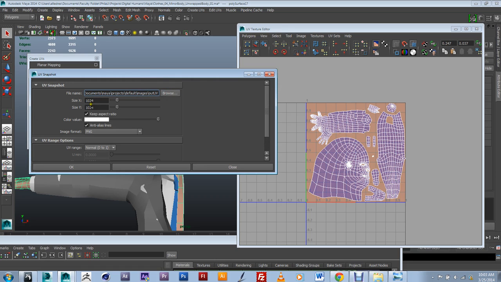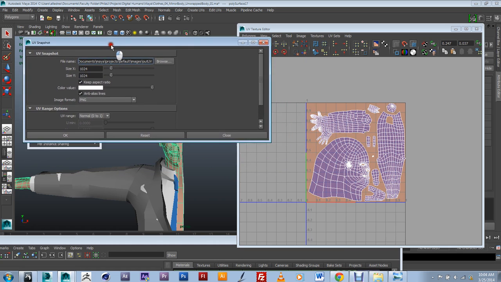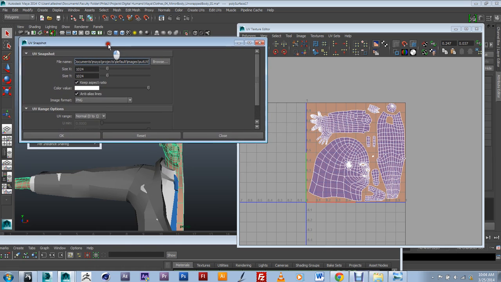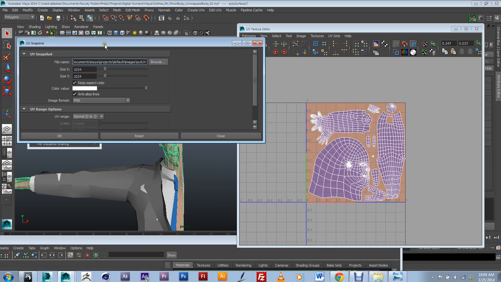This is the size. For mine, I'm using 1024 by 1024. You can definitely go higher or lower. It really depends on what the purpose of the character is going to be. And then press OK, and it's going to save a UVW map for you at that specific destination.